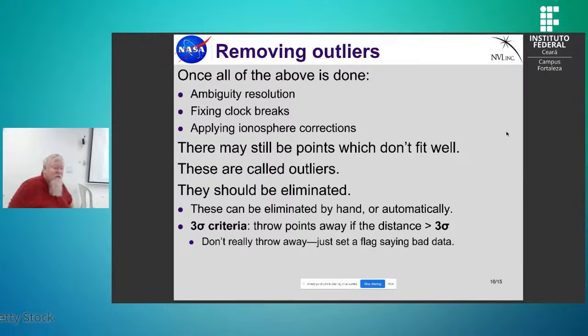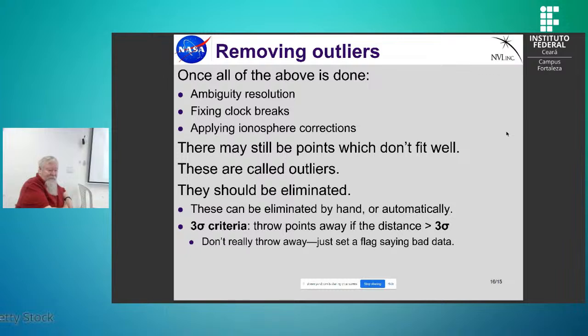So once we have done all this stuff, we've done the ambiguity resolution, we fixed the clock breaks, we've applied the ionosphere correction, it could still be that some points don't fit well. And the term for these is outliers. And these should be eliminated because they can cause problems with the solution if they're not.